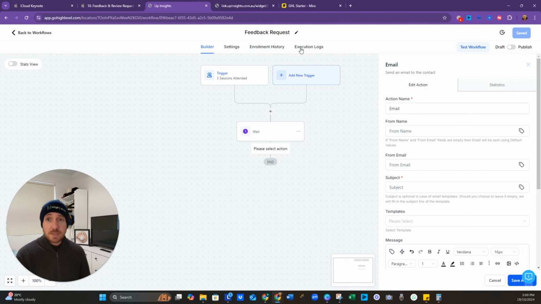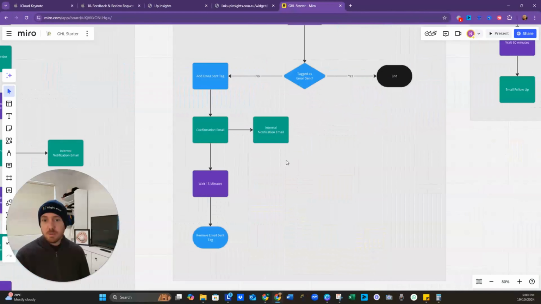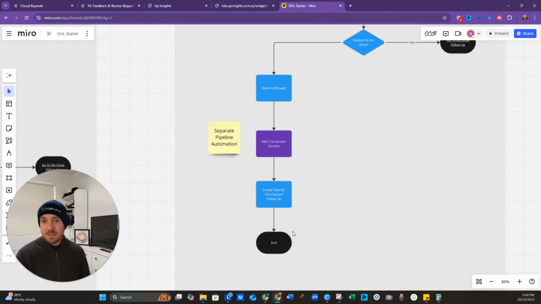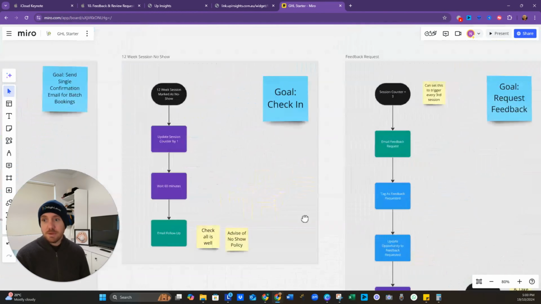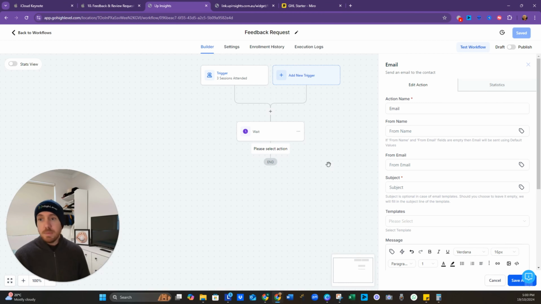So if we remember the knock-on effect here, what's happened is you just mark their appointment as showed for the 3rd time. So every time we mark their appointment as showed back here, it adds 1 to the session counter. So by doing this, it's setting it up and moving along to the next step, which will be this when it reaches 3. So immediately after you've marked them as showed, this will happen. Feedback request. And that's why I've added that 20-minute wait there, but you can just have it happen immediately. It will be right at the end of the session.